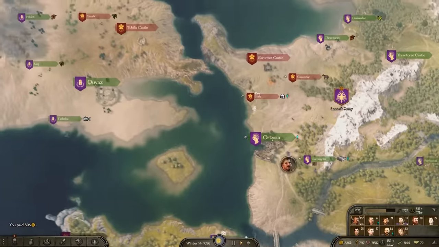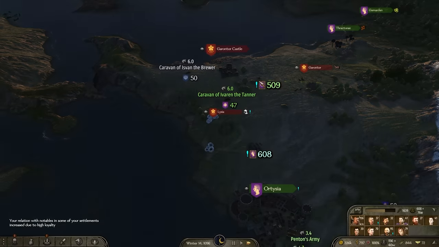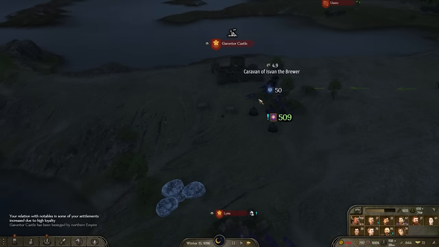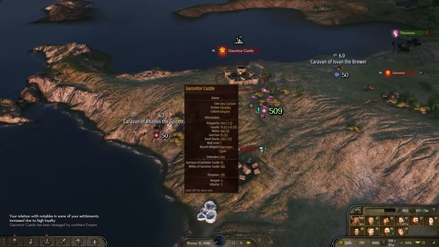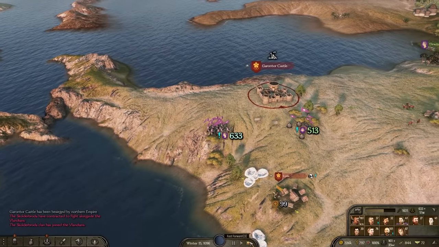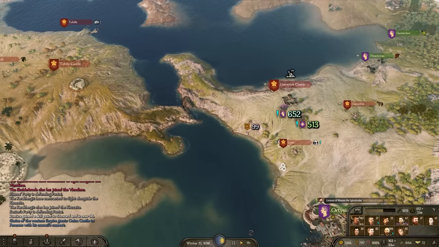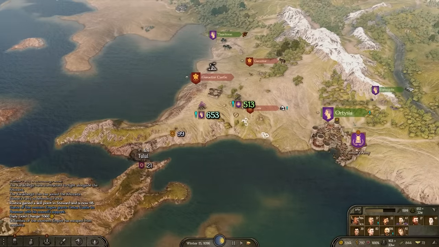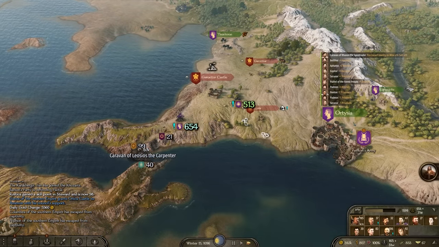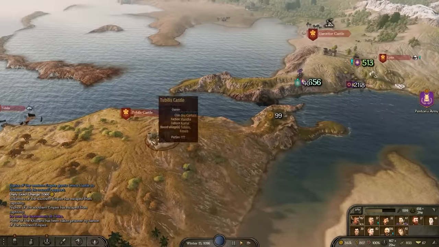Okay, great. So let's go take this castle. And here's the emperor. Great. You know what? Let's help him take this castle because it's not going to be easy. Actually, no. He's got to do it on his own. I'm going for this one. I want this castle. I want to take as much as we can, baby. Screw the Vlandians.